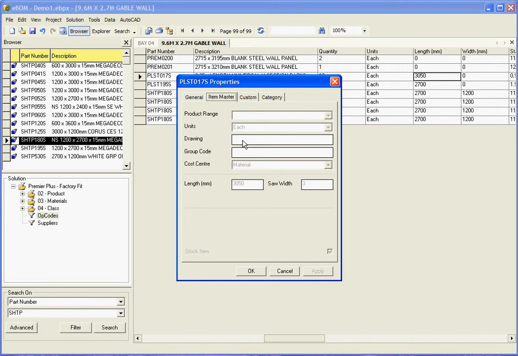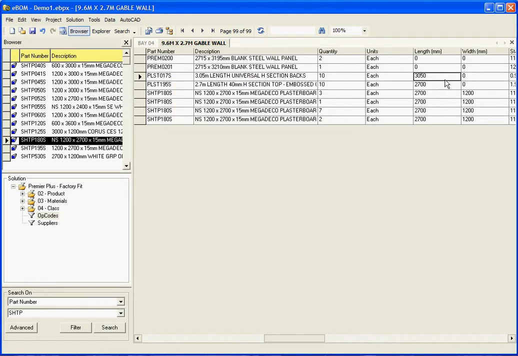It comes in 3050 millimeter lengths, and I've set a saw width for the optimization routine. But actually, this particular component I want to use, I only want 2700. Now, 2700 is correct for the next component.